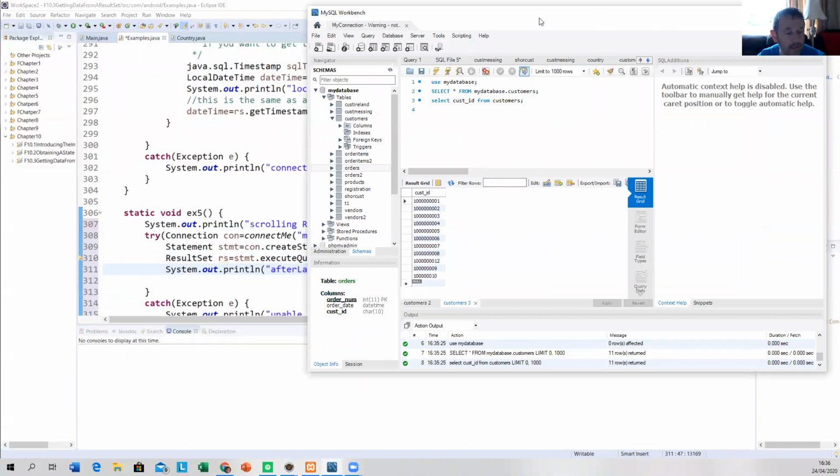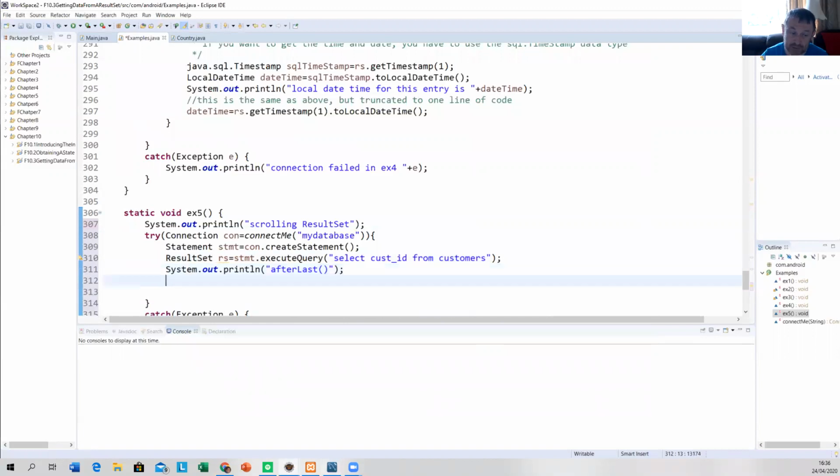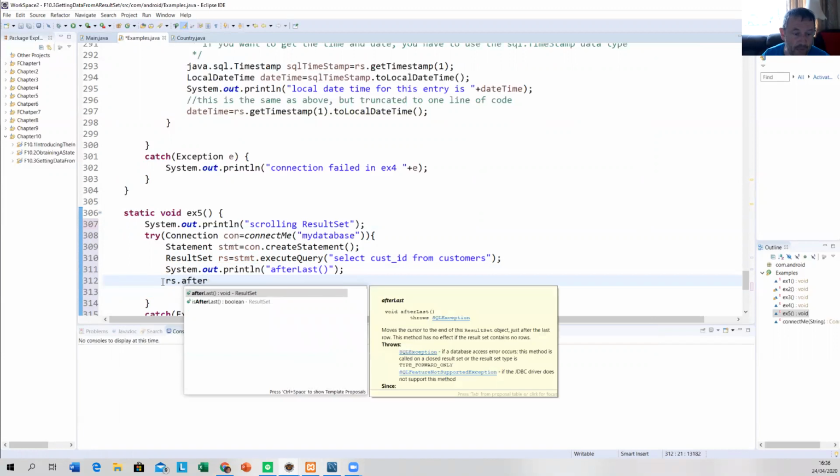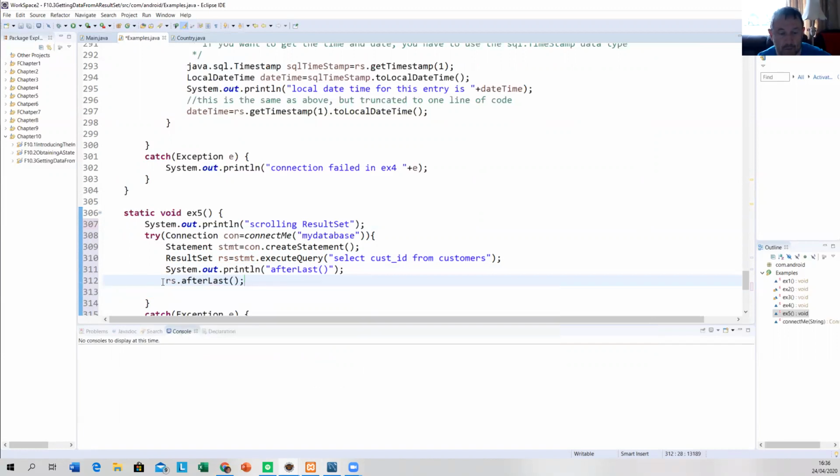Now afterLast does exactly as it says on the tin. If I go rs.afterLast, what does this do? This places the position in the result set after the last result.